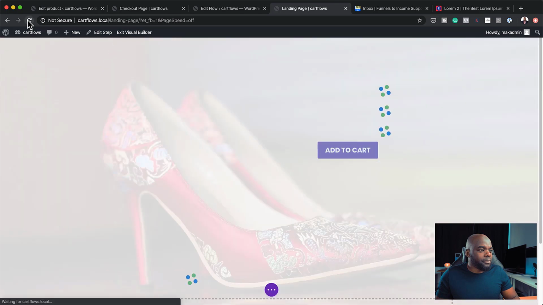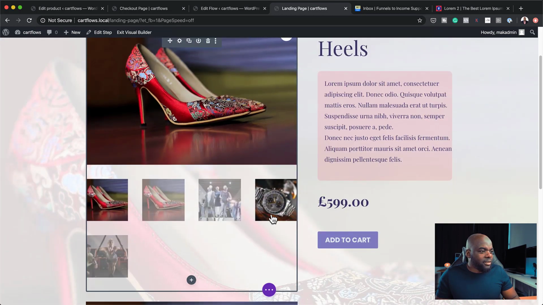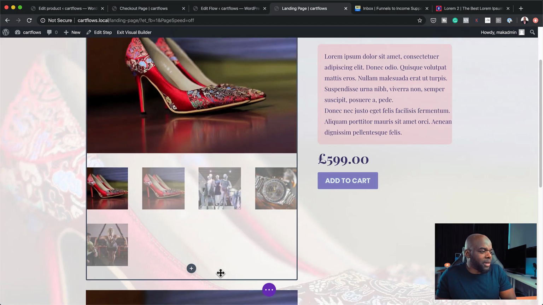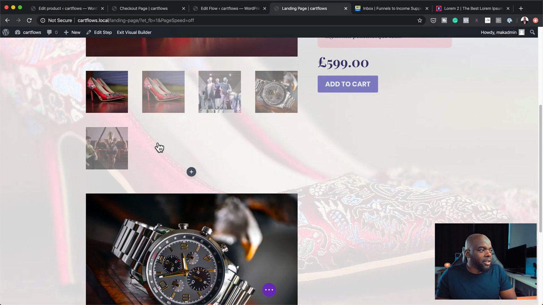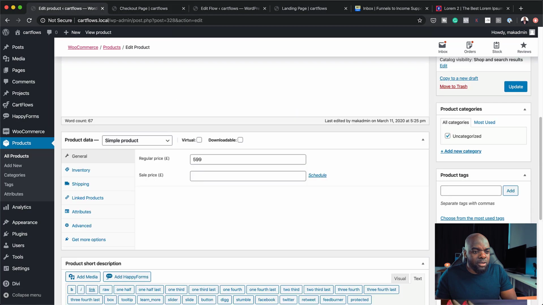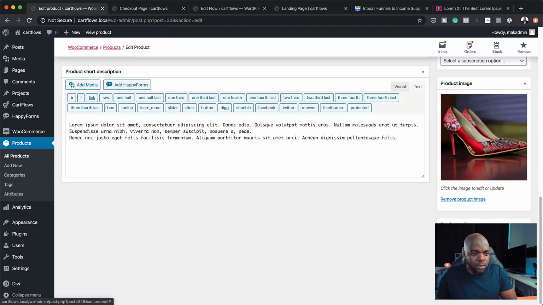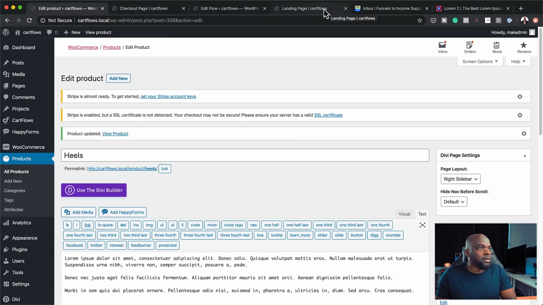So now let's refresh this page. Now we can see that we have our gallery, and this is where you can decide how many images you want to have. You can have more than 5, but ideally you want to keep them at maybe 4 because it looks much better when there's 4. And also on the gallery here, you can decide whether you're going to have a slider as we have here, or you're just going to have your images like that. So I want to change this to 4 images. Delete one of these. Click update.